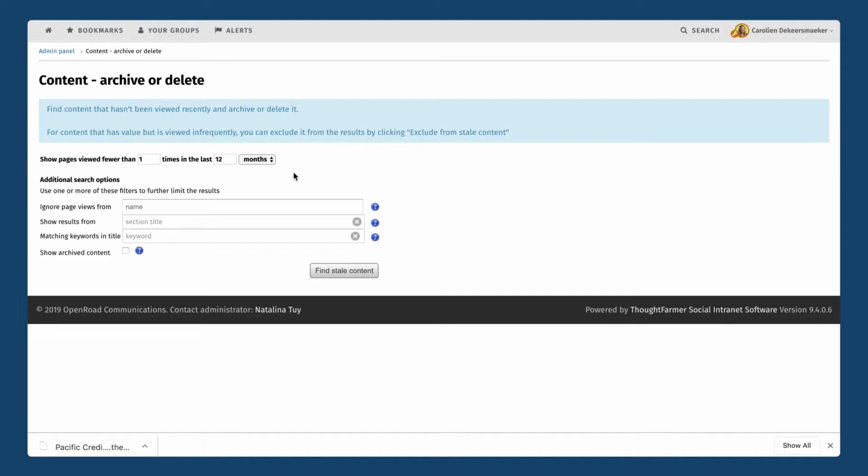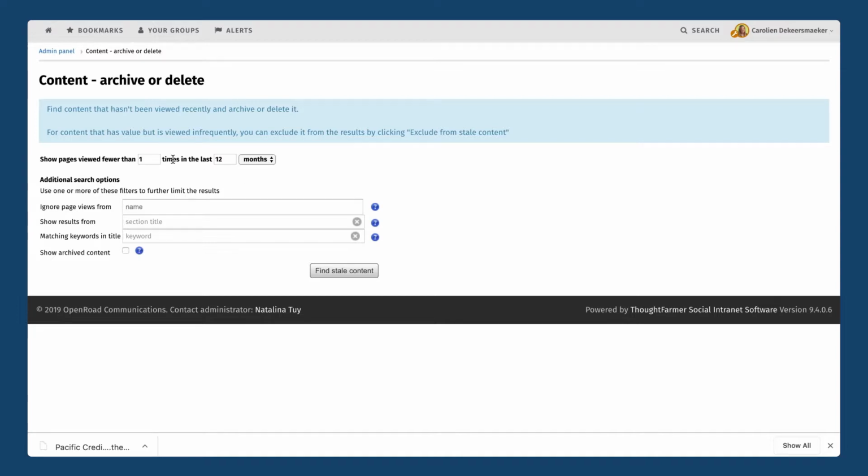So usually we tell people it's a good practice to once every 6 months or once every year, just go through all of your stale content and archive or delete those pages if you can. Now, there might still be pages in here that even though they haven't been viewed in the last 6 or 12 months, they're still helpful and they need to stay on the intranet, but at least running this report gives you a bit of a closer audit of, are there any pages that are out of date or that are perhaps duplicate, and can we remove them?